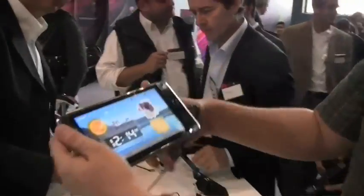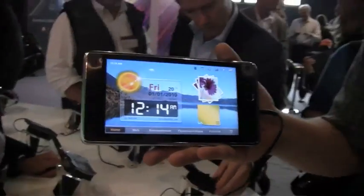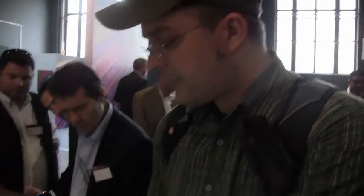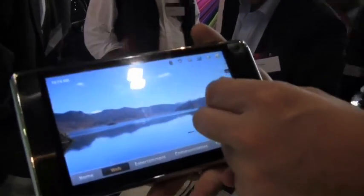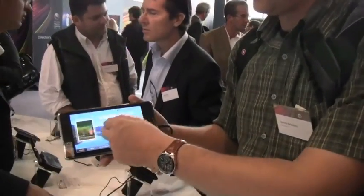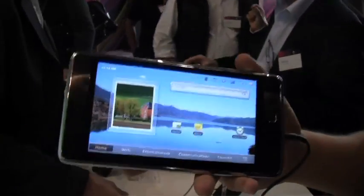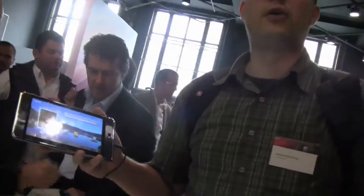Let's head over to the UIY S7, which is on sale in Austria at the moment through A1 Telecom. It's also a 1 GHz Snapdragon running Android — I think 2.1 right now. It has only a resistive touch screen. For those not familiar with resistive touch, it's a little different to use, but if you know how to use it — with your nails — you won't have any problems. It's still a pretty cool device, available on pre-order for around 350 to 390 euros.